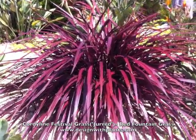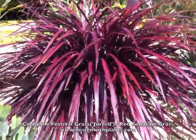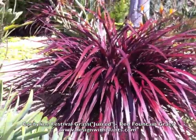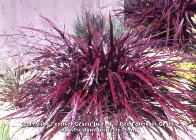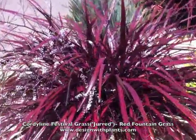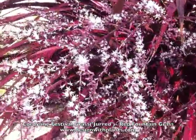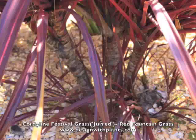So I think the key play here as a design element is A, the form, and B, the color. Unlike the different flaxes that we see, it has a more graceful habit, which I really like. And as these fill in, they get even fuller and fuller. And then the finer blade texture, and also the lack of a variegation. I like the solid red. So this looks a lot like a flax, but it actually is a cordyline.